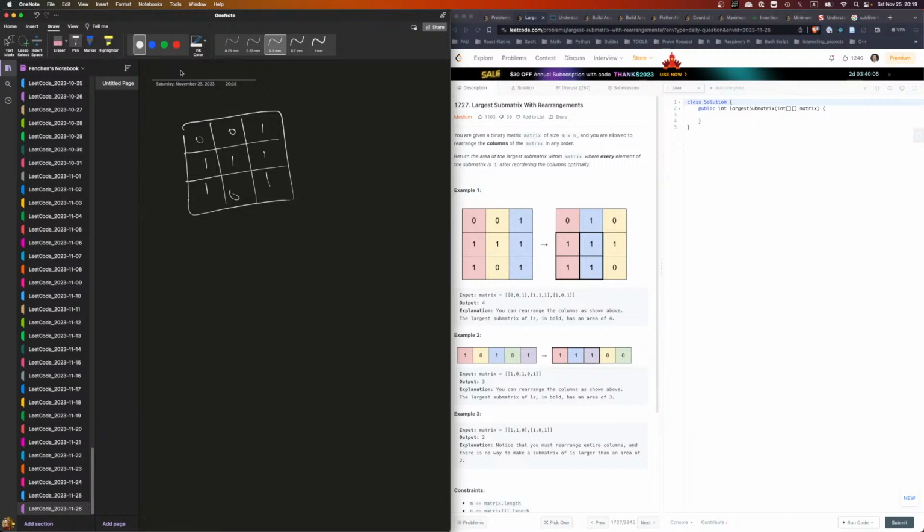And that means for this submatrix, maybe we can, I don't know, count the number of ones. That might not be a bad idea. We count the number of ones, because no matter what, it's going to be the number of ones, right? So we can count the number of ones, and then what? If we count the number of ones, we have multiple values.